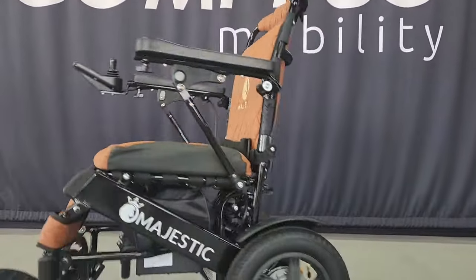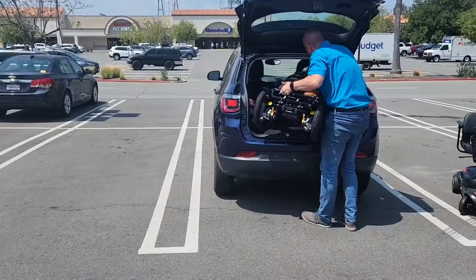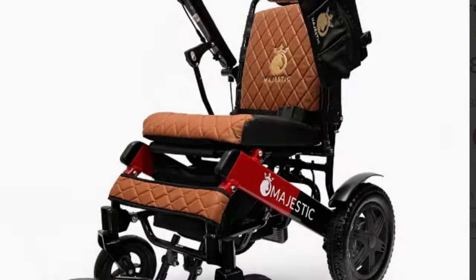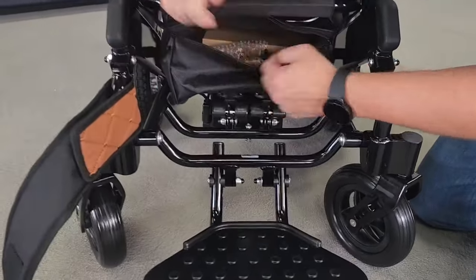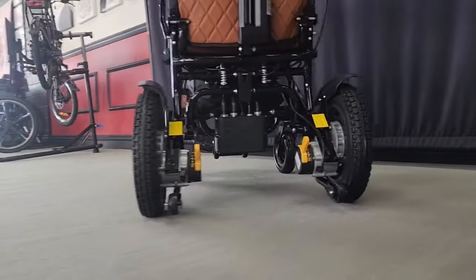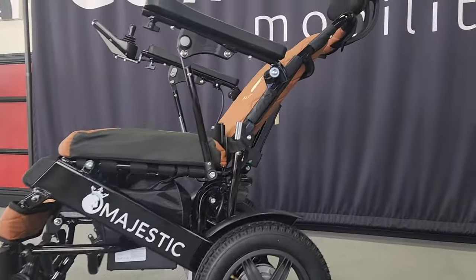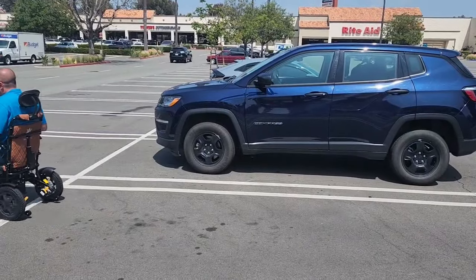Crafted from aircraft-grade aluminum alloy, the IQ9000's frame is a marvel of engineering — lightweight and easy to transport, yet robust enough to support 330 pounds of weight, embodying the perfect balance of durability and convenience. You can also customize the IQ9000 to fit your style with a selection of frame and cushion colors, and enjoy the practicality of its under-seat storage for personal belongings. Its batteries are airline and cruise-approved, ensuring you can explore with confidence and style. The IQ9000 is more than a wheelchair — it's a travel companion that brings unparalleled independence and comfort, with its optional auto-recline and elegant design offering a new horizon of mobility.